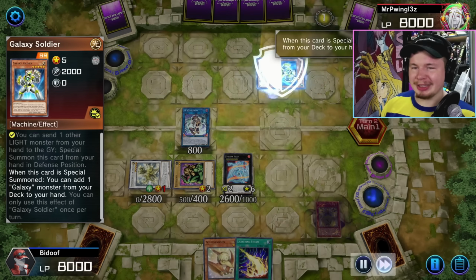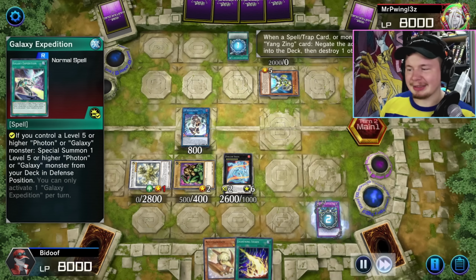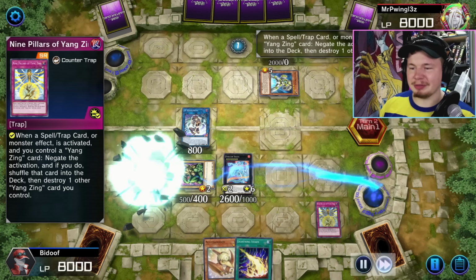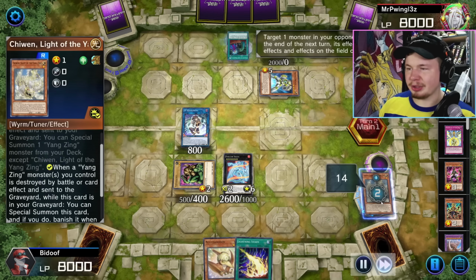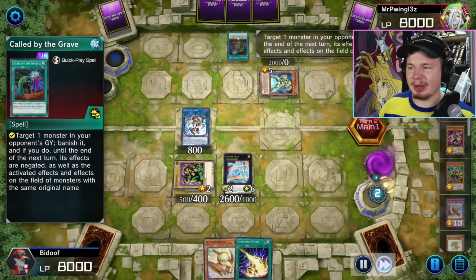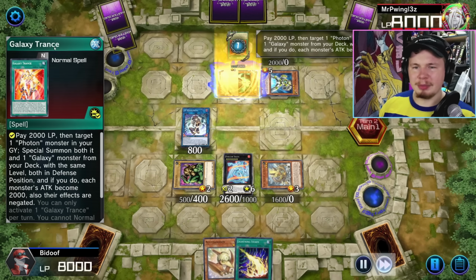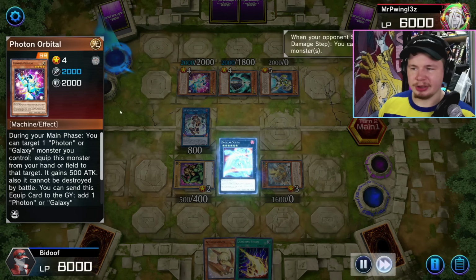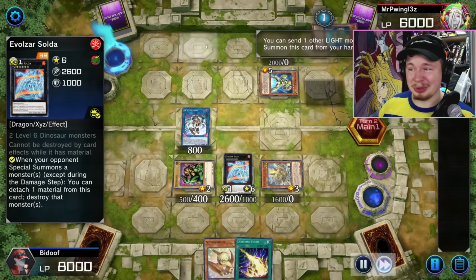Our opponent goes Galaxy Soldier to search another Galaxy Soldier. Activate Galaxy Expedition. We're going to go 9 Pillars of the Yang Zing on the Expedition and pop our Denglong. Then we get to trigger Denglong in the grave as well as our Chiwen. They're going to go Called By on the Chiwen. We still get to summon out Beyond from the deck, and they're going to go for Galaxy Trance. Oh, that's a good card. But we get to go Solda when they special summon both and just destroy both cards.